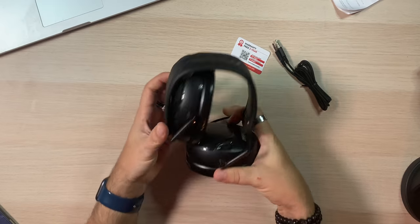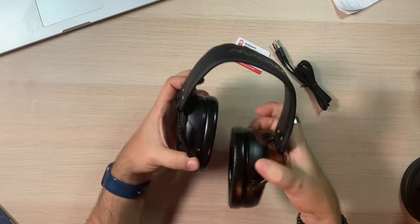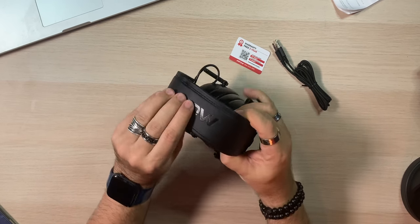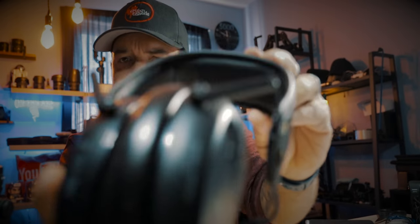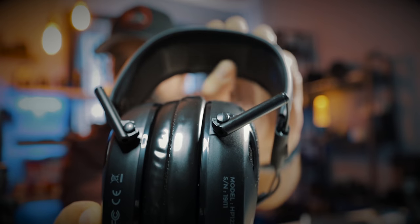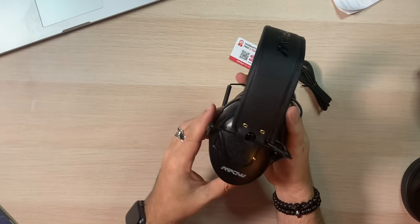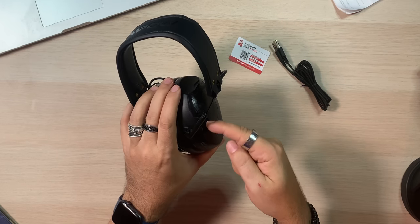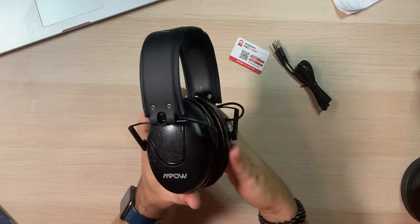So we'll pop these open, nice and simple. They come out like this. And this is super sturdy, that headband, nice and sturdy, but it's got a little bit of padding inside there. Not a ton, but you can see it, right? It's okay, it's all right. Right and left, there's a little spot right here, it's soft, and I'm wondering if that's probably where the microphone is.